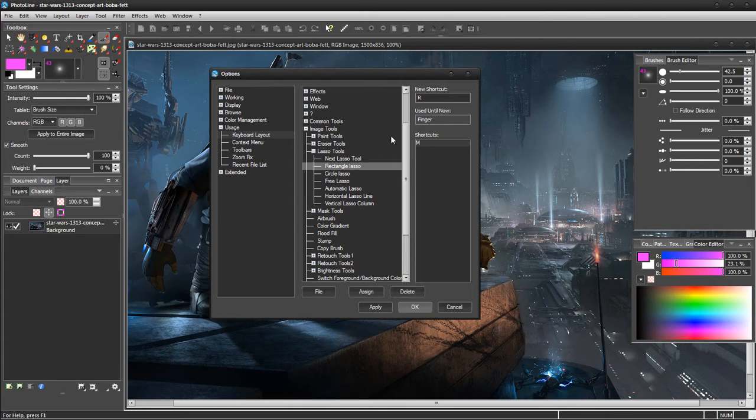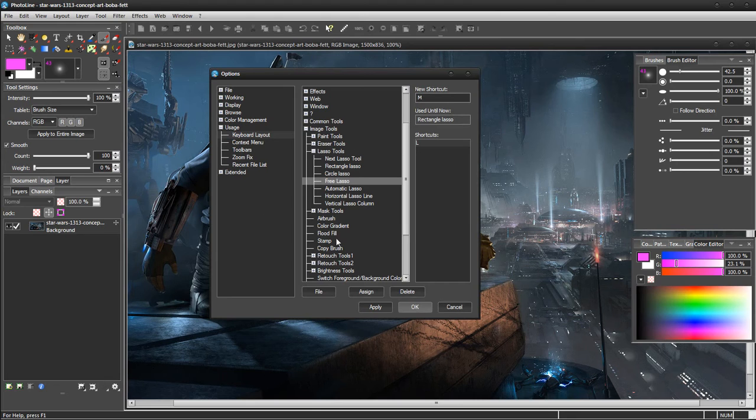The rectangle should be M. So you can see I've already done this. So it should be M. Circle should be O. Free should be L. I think that's about it.